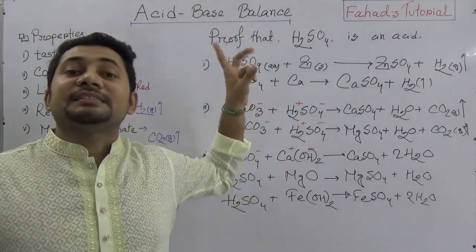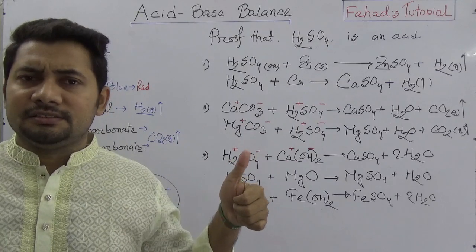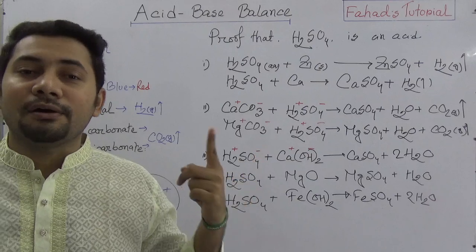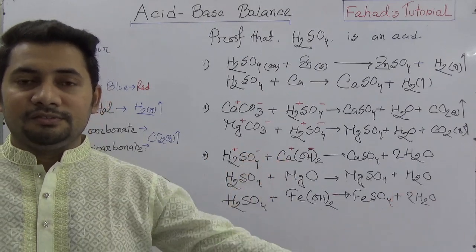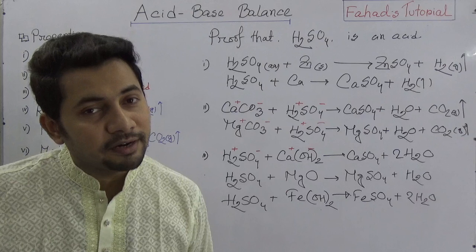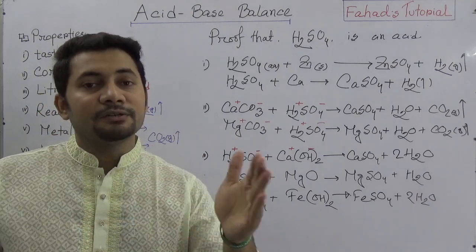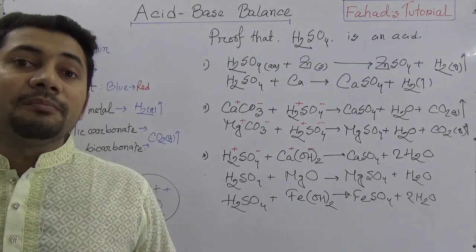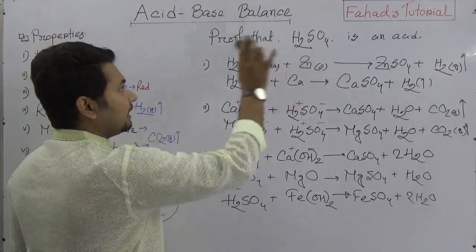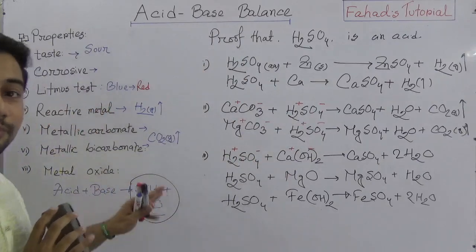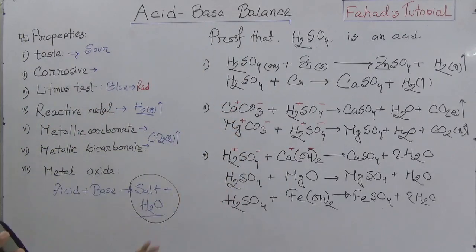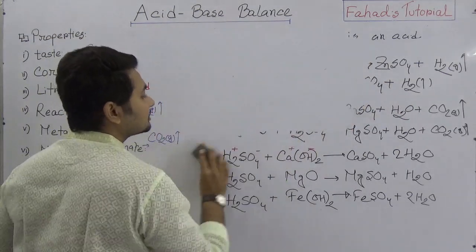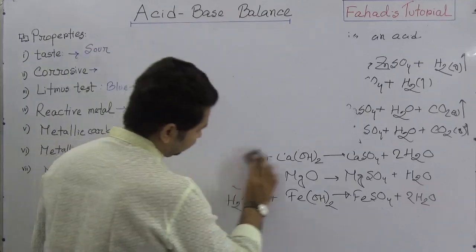And previously you must say 3 things. Number 1, sulfuric acid taste is sour, but I didn't actually taste it with my own tongue. Number 2, this is corrosive, and number 3, it will definitely turn blue litmus paper to red. Okay, so if you understand these, you must understand one thing. This is the reaction. You just take a simple look at it, and I know that you people are really talented and you know these reactions much better than me, I really confess.